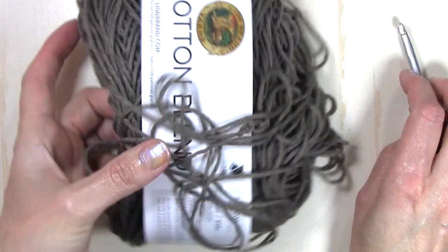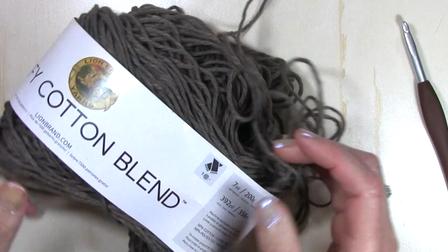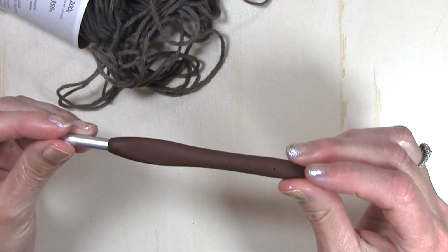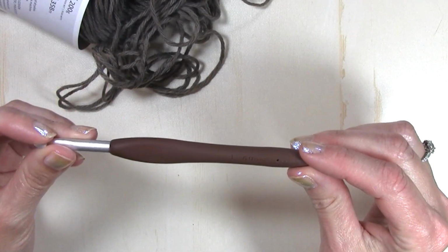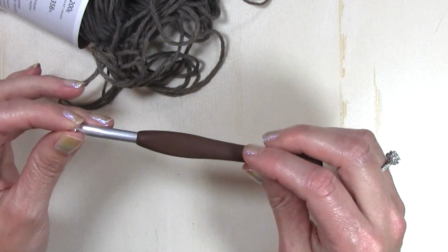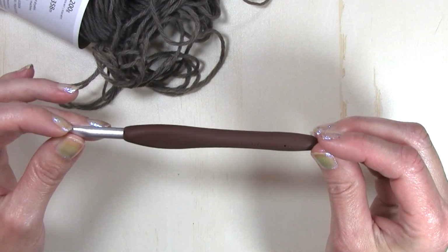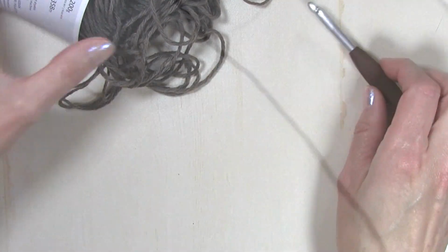For today's tutorial, I'm going to be using some Lion Brand Comfy Cotton Blend yarn, as well as a size J or a 6.0 millimeter crochet hook. You can certainly use any size yarn and use a corresponding crochet hook to go along with it. Let's go ahead and get started.